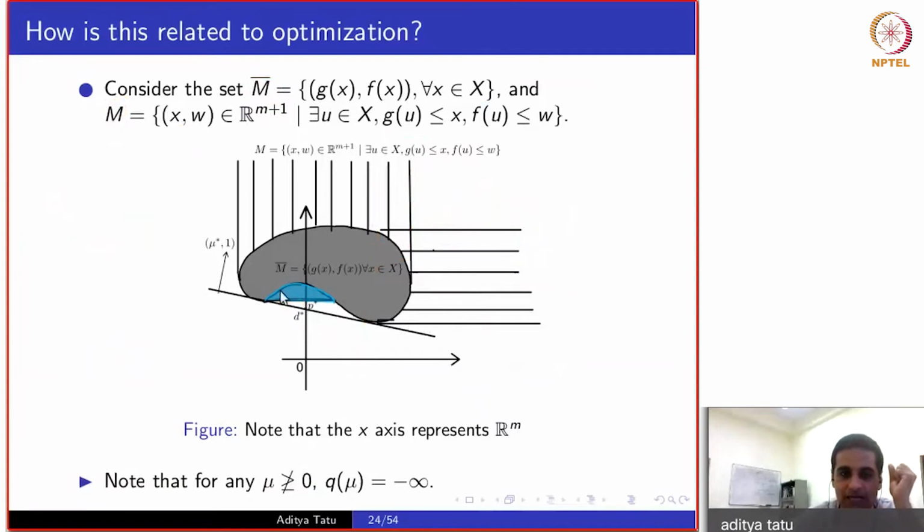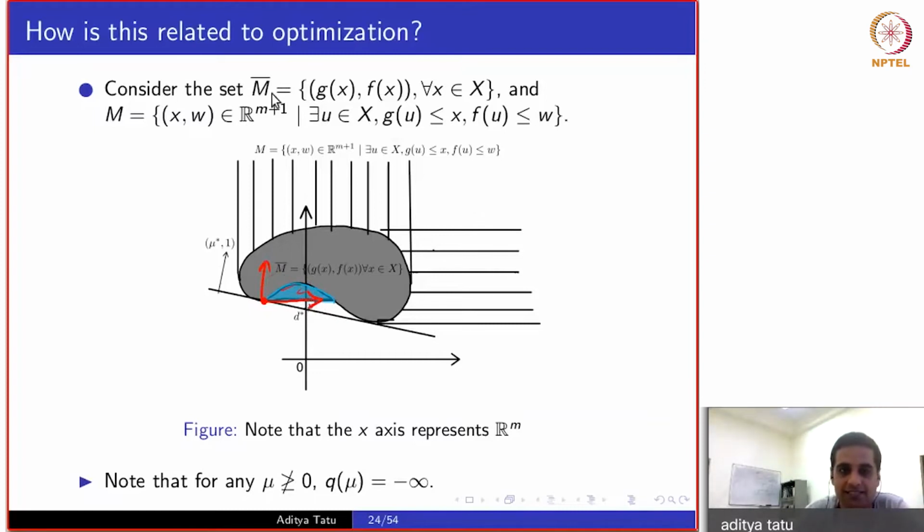So if this is my M bar, you can see there is this blue area that I had painted. This blue region is not in M bar, but it is in M. Why? Because if I take a look at this point, as I said, to construct M, I have to include all points to the right, all points above, and all points here. So that is why this blue region gets added to M bar. Is that okay? Yes, sir. But please repeat what is M bar, and why it is not in M.